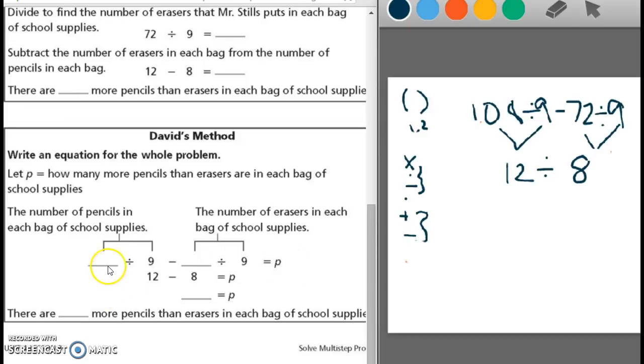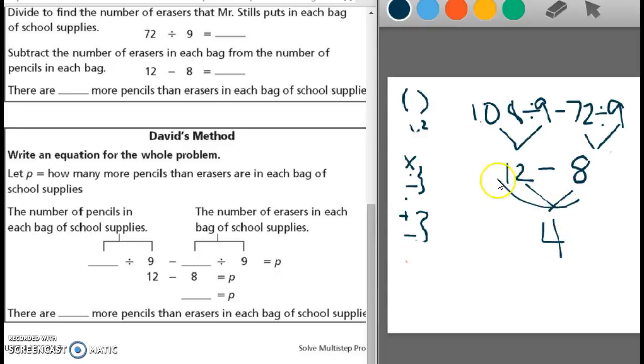So as I'm looking here, I'm going to put 108 here because it says the number of pencils in each school bag. So we know that we had 108 when we began, and we'd be dividing it by 9. So if you can see, I already wrote it over here. So 108 divided by 9, and we have that equaling 12. And then we had 72 divided by 9 is going to be equaling 8. Alright, so then as he solves that, he's going to have the same answer as Nicole did. This should be subtraction. Alright, and then we're going to come down here and solve this, and we'd have 4.